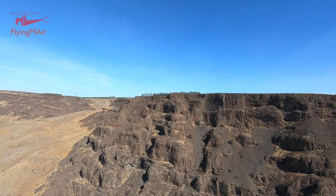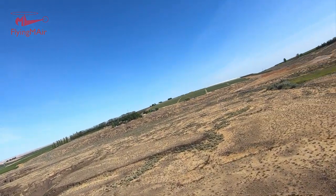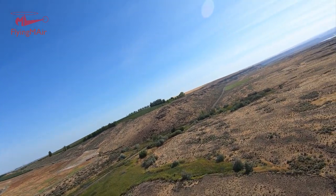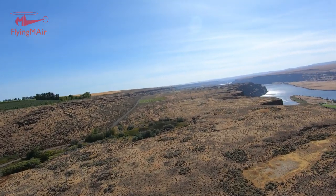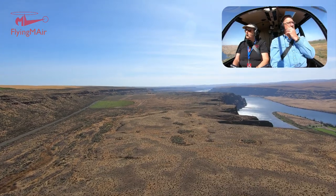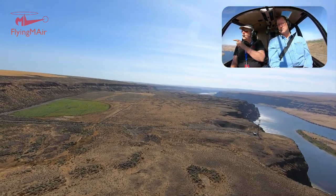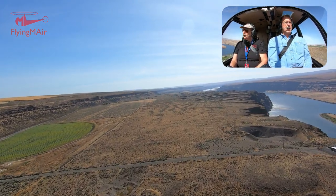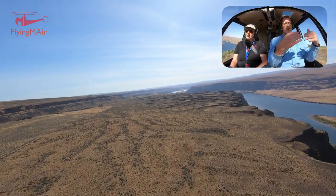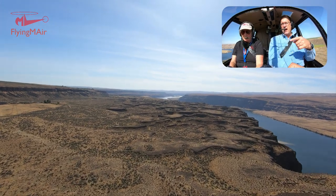Just going to climb up to the top — you can see the tops of the columns here, what a treat. Notice how flat it is up here. This is the top of the Grand Ronde, because the lava layers that are above this were easy to erode — the floods just plucked them off easily. I know you like the top of this Babcock bench, and I know why, because it's so elaborate. Further along there's where the swirls cut into the rock and made the potholes. Looking down, you can see bushes growing in little circular spots. The main point is there were multiple Ice Age floods through this valley, and they weren't all the same size — sometimes a huge flood was deep enough to cross over the top of this bench, while younger, smaller floods made the giant current ripples.